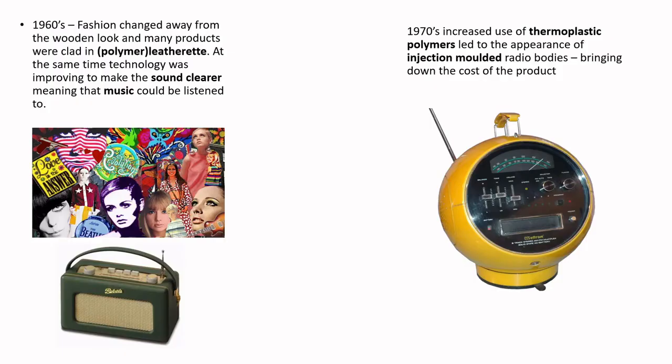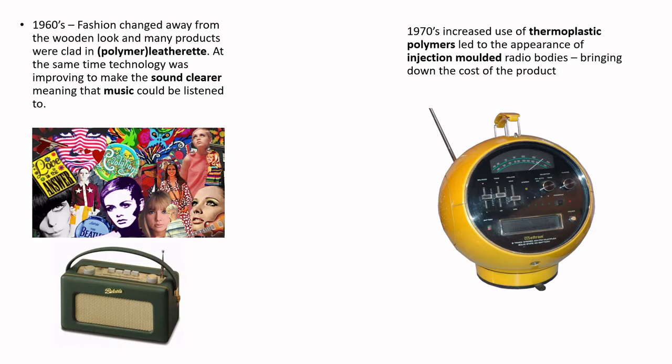Then you got the 1960s. So the changes here really are more to do with fashion and material. So like fake leatherette, polymer comes into play. So you start to get new different looks to that. There's also just the same technology just keeps improving with integrated circuits. So you have a better, clearer sound, so that you start to have music coming in a bit more. Obviously in the 60s, that's where you start to have things like the Rolling Stones and the Beatles. So there's more of a push to have that sort of customization.